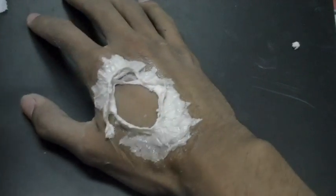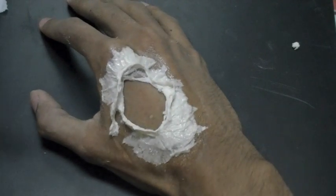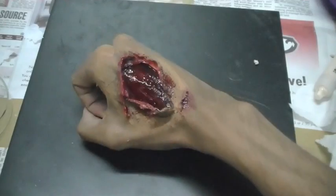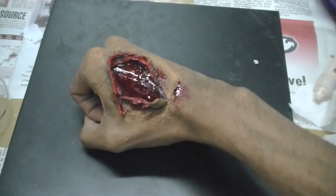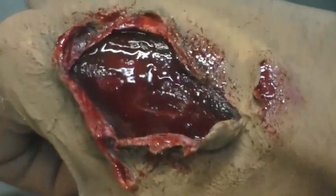Then you can either leave it as is, or you can go in and add even more latex and tissue and build it up even more if you want. But I'm just going to paint this one and have some fun with it. So I just went in and painted this very quickly, and you can see from my quick 5-minute painting job what it looks like.